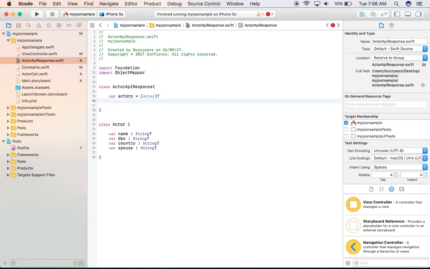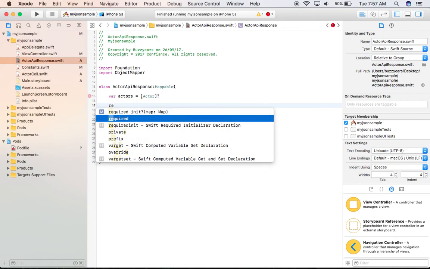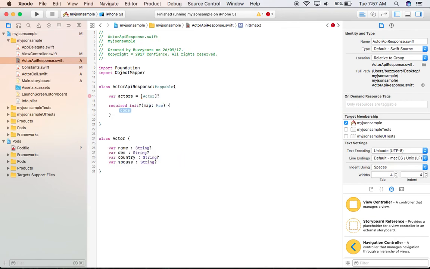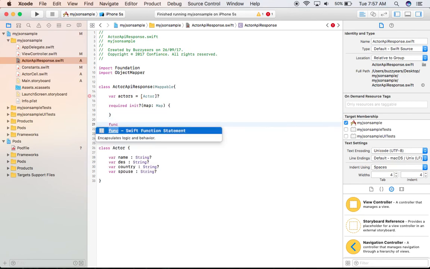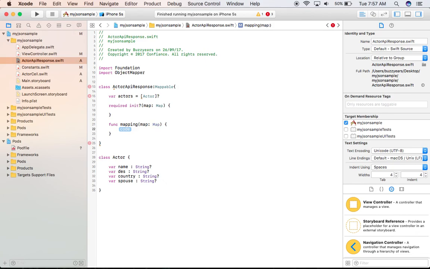To make it a Mappable class, we need to implement the Mappable protocol, which is provided by this ObjectMapper framework. Now we need to get a required initializer. The Mappable protocol also provides us a function, which is mapping, and inside this function we will do all the mapping.